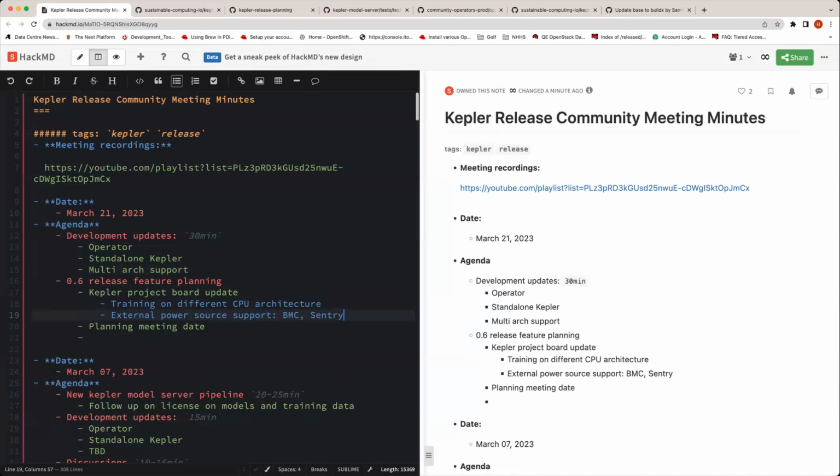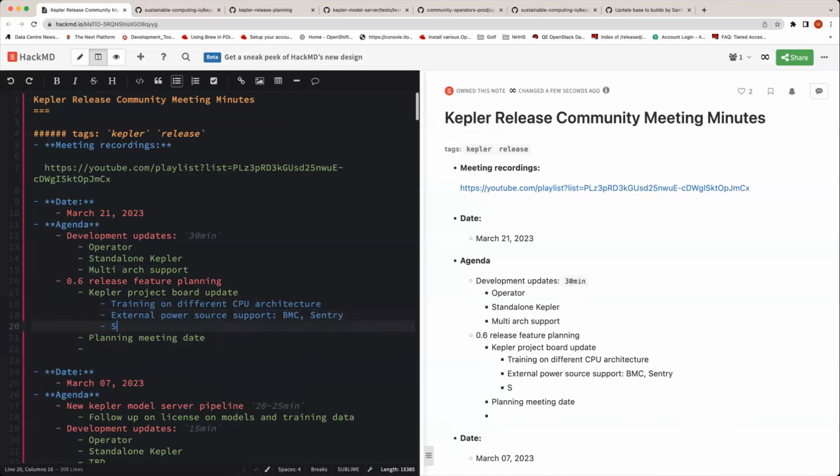Most likely it will be the end of April, either end of April after KubeCon or just end of May after the Open Source Summit. So the timeline is not decided yet, but just keep in mind that in the next 2 months, we are going to have the discussion to decide how to support these 2 areas. Let me also write down this one as well.